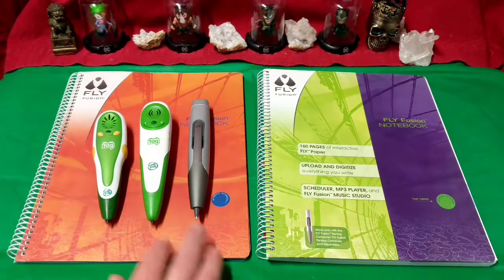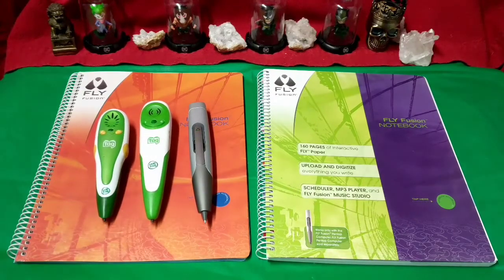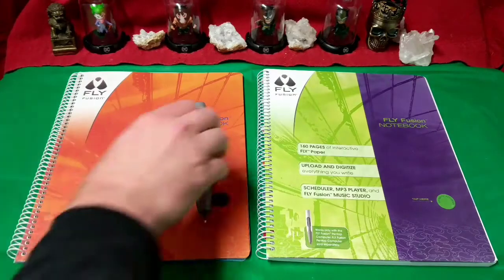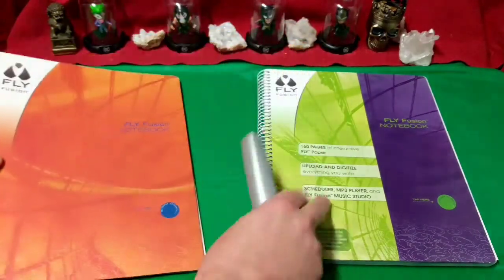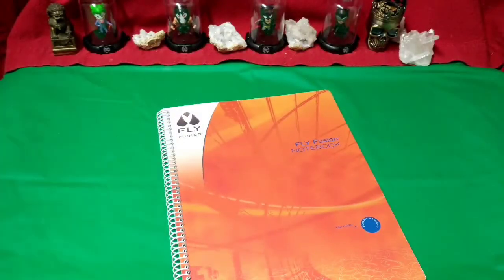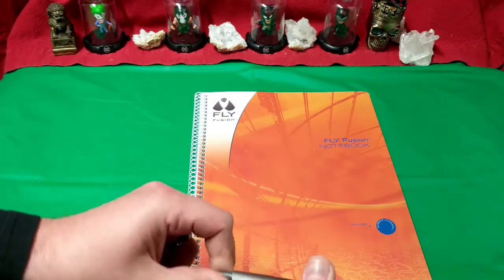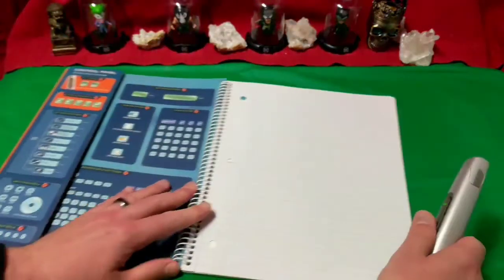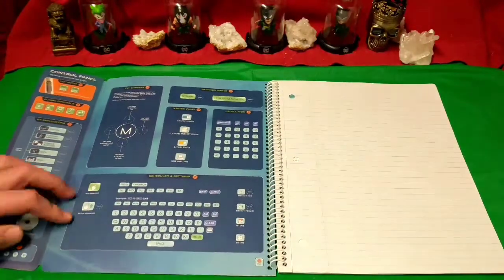Just to give you an idea of the size, here we have the FLY Fusion pen, and here we have two different versions of the LeapFrog tag unit. Now, these are the two main notebooks you'll be using. This is the one that comes with the unit. This is the one that you can buy separately. That was sealed, never opened. That tells the unit exactly what book it's looking into. And then, as soon as you open the book, you get all of these cool options.